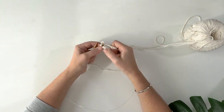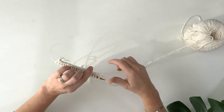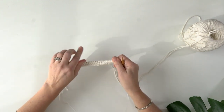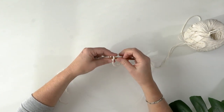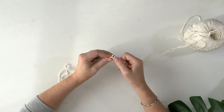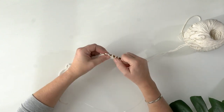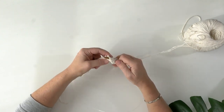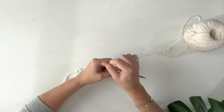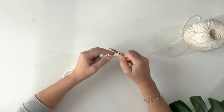Here we are at the end of our first knit row. Now I'm going to turn it around. To make the stockinette stitch — all knit on one side and all purl on the other — we're going to purl this side. Always knit on the right side and always purl on the wrong side. Do that for 15 inches and we'll bind off. You'll see this potholder is so easy to make and put together.